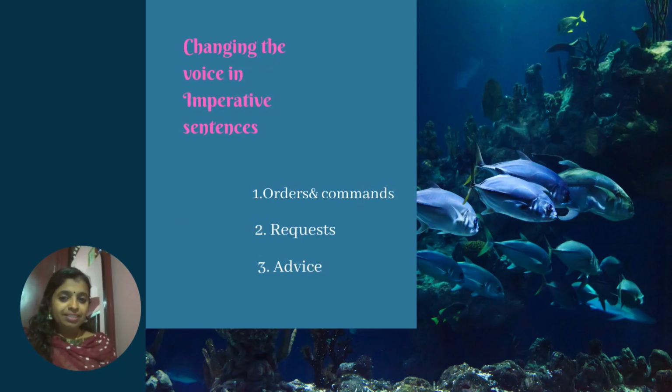In the previous classes, we have already learned how to change present, past, and future tenses into passive. And now let's change imperative sentences into passive. Okay. And which are the imperative sentences in English? They are: first category is orders and commands, second one is requests, third one is advice. So these three are known as imperative sentences in English.